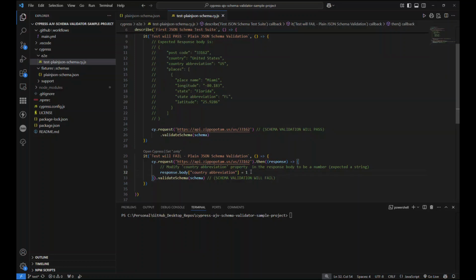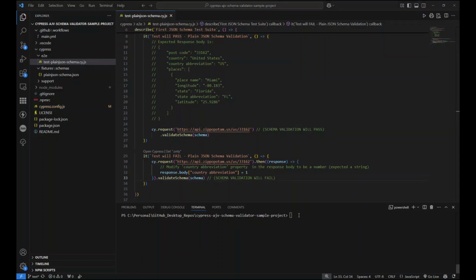So we are changing from an expected string to returning a number 1. And then we are going to validate that response that has been modified with the schema.